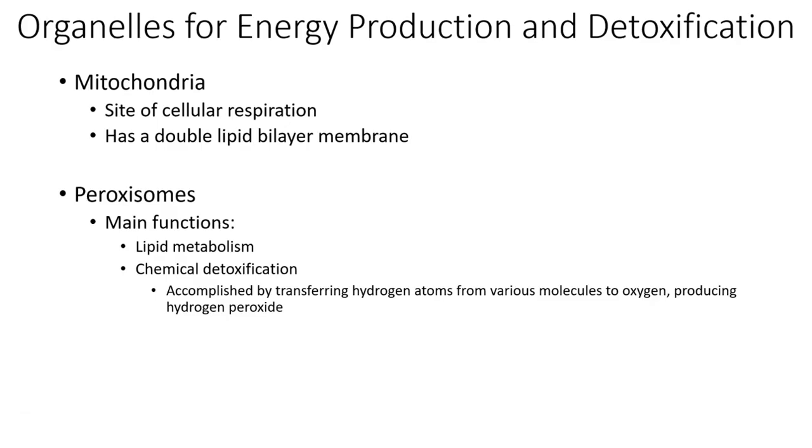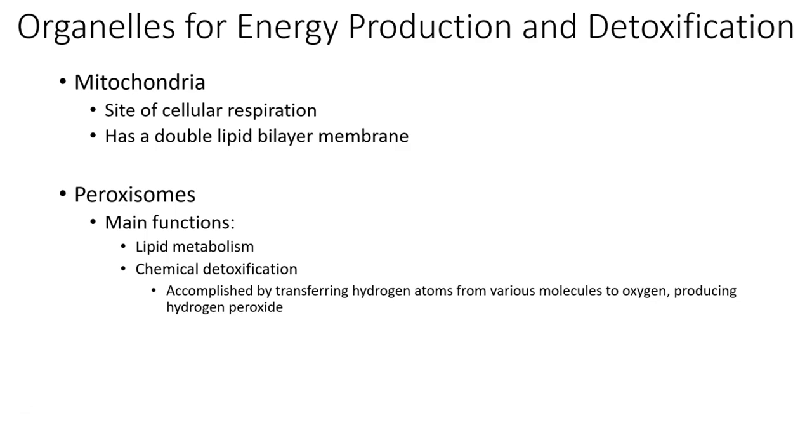Next, we'll look at the organelles that are for energy production and detoxification. So mitochondria, the powerhouse of the cell. Most of us have learned that at some point in our life. Mitochondria are the site of cellular respiration, which is the creation of energy, so breaking down glucose and transforming it into energy storage systems, and we need energy to run our bodies. So mitochondria are very, very important.